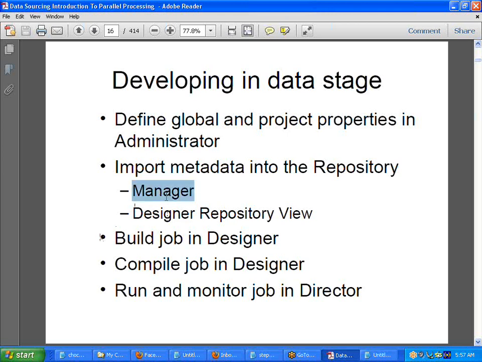Once you define the repository elements like a metadata structure, then use the Designer client through which we can start building DataStage jobs. Once you build it, we can compile, making sure that we validate the links and the properties that we configure for each DataStage stage. Once you do that, then we can run and monitor by using the Director client.